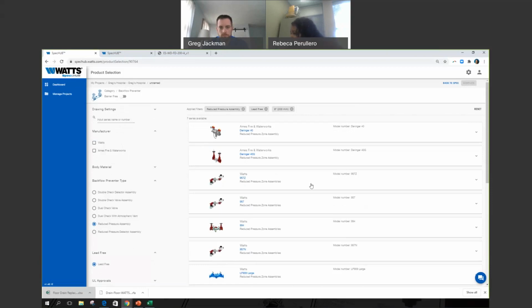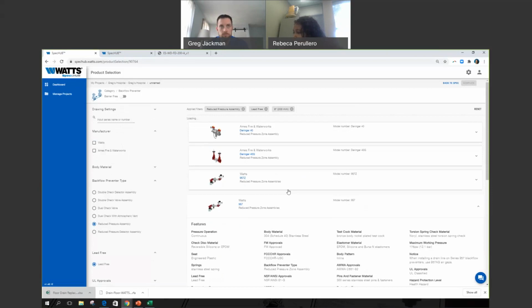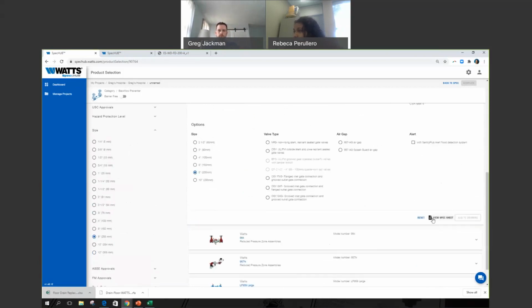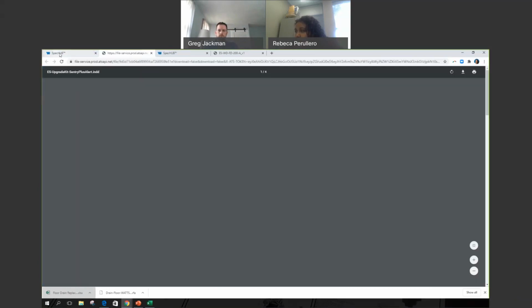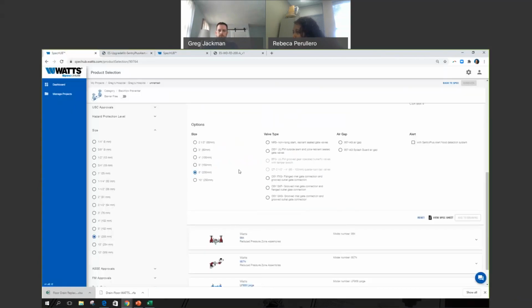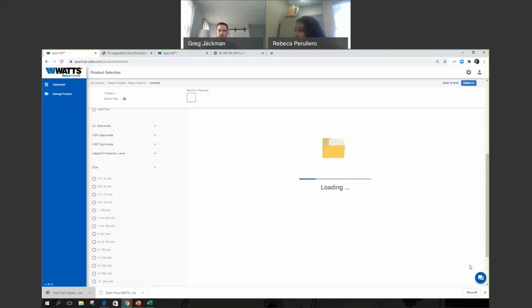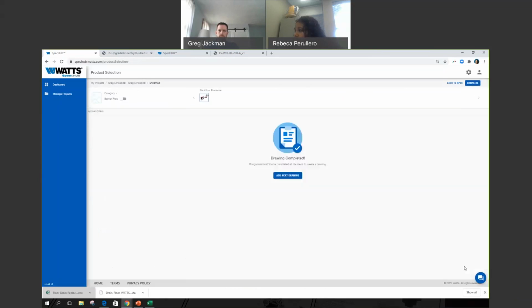And again, I know I want a 957, or I think I do. I can read the description of the product here, or again, I can open up that spec sheet. And you'll notice because I'd already selected 8-inch, it's already selected for me. I can configure this backflow. Add the Century Plus, and then add to drawing. From here, I can go ahead and add the next product.